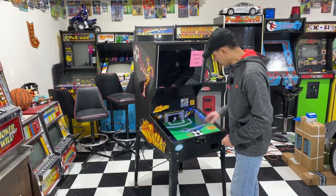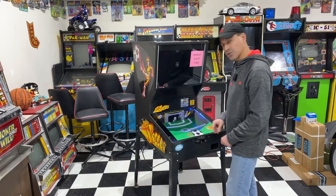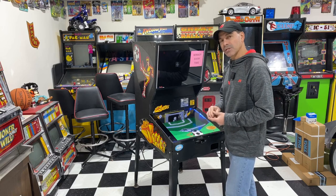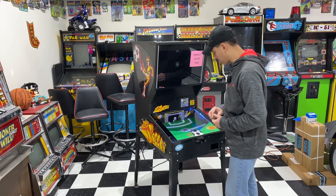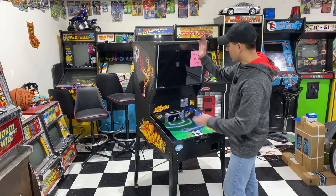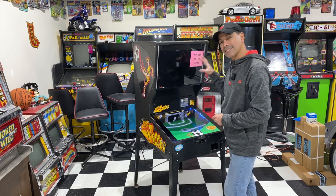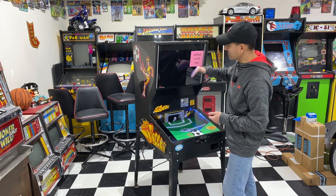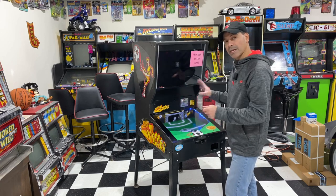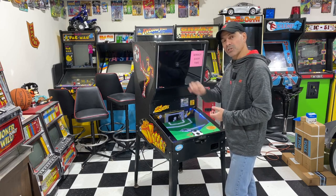Everything is completed. I have the LEDs on. Everything looks great, except for those couple few LED bulbs that I mentioned I need to rewire. Didn't have enough solder to finish that. Everything here is good, painted, glass redone, everything clean. I put about 260 balls in it. Normally these things can take thousands because it fills all the way up. But I'm going to just get a close-up going around it so you can see what I've done. And then we're going to put some money in it and try it out.